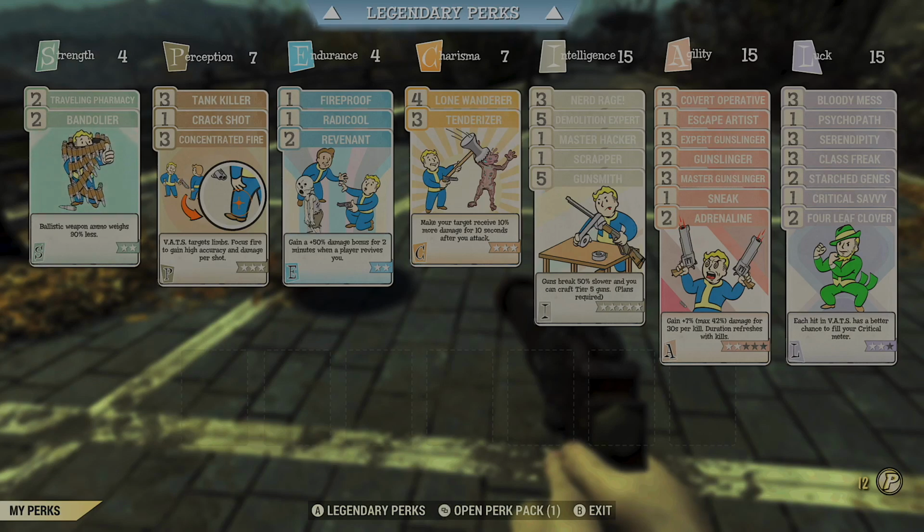Finally, we round things out with Luck, where I've got Starch Genes and Class Freak so I can keep my mutations and reduce their negative effects. I've got Serendipity, so if my health does fall really low, it's going to help me avoid damage.